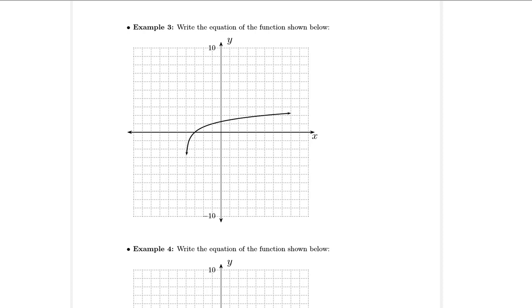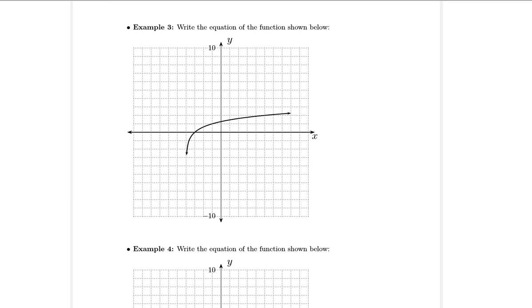All right, so I want to take a moment to look at a couple of functions that are already graphed and make sure that we can come up with the equation for them. The first thing I want you to know is when they're showing you some of these graphs, sometimes they might leave the vertical asymptote off, but it should be very apparent what it is. So I think we can agree that what's occurring in this one is that the function is getting really, really close to x equals -4, but not quite there.